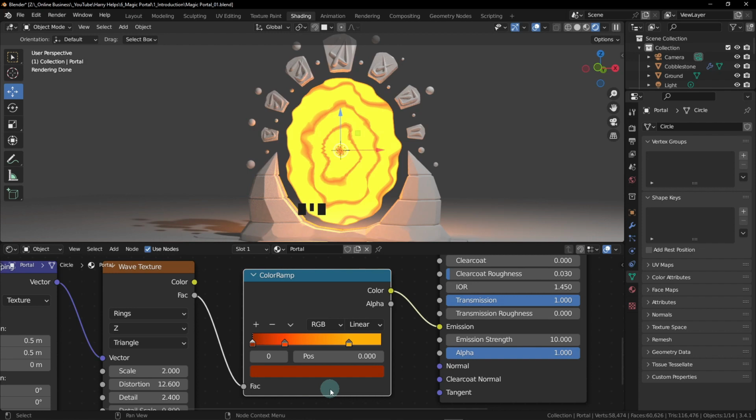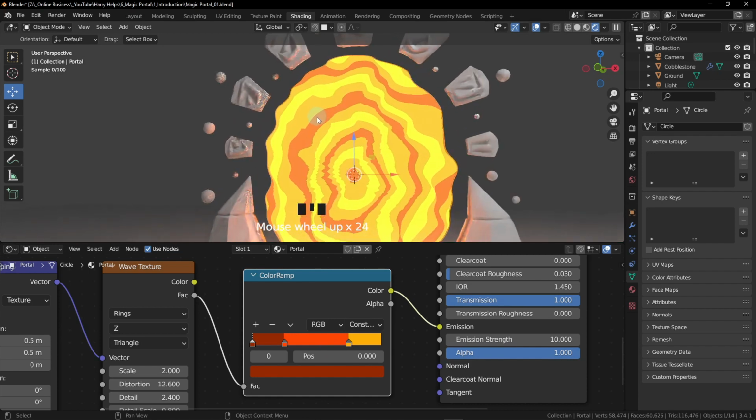In order to make the portal a lot sharper looking and more cartoony, we're going to be switching the type of gradient that it's using. Currently the default is set to linear. However, if we switch it to constant, so we click this little drop down and then choose constant, we'll see that rather than having blending between those colors, it just gives them exact colors, it gives them hard edges essentially. So if we zoom in here, there's no blending between these colors. We're just determining how much and how wide that color is on the portal.